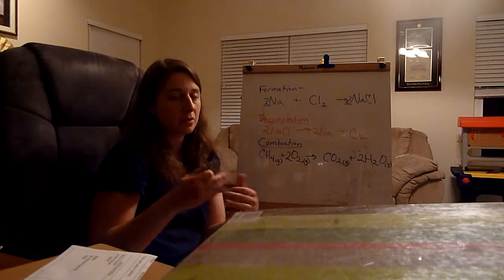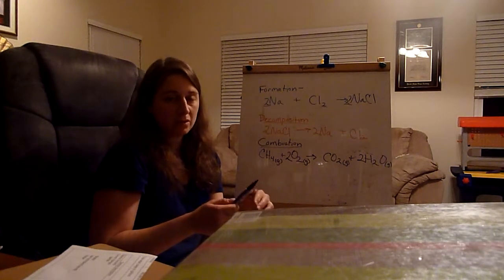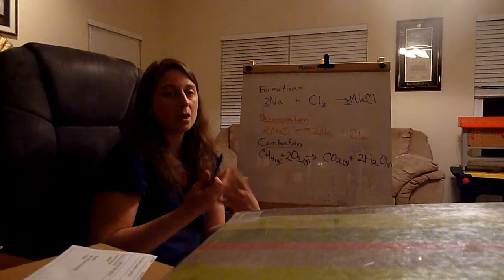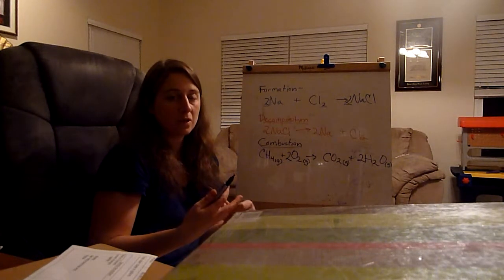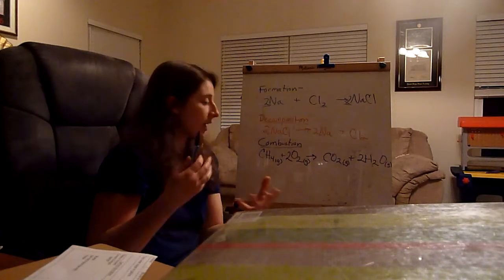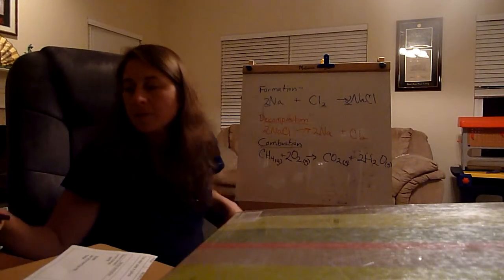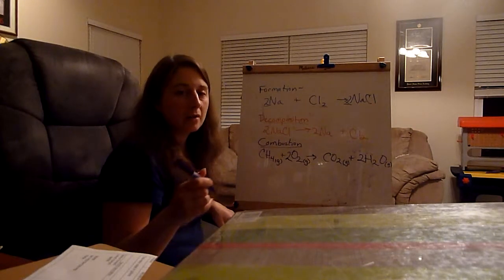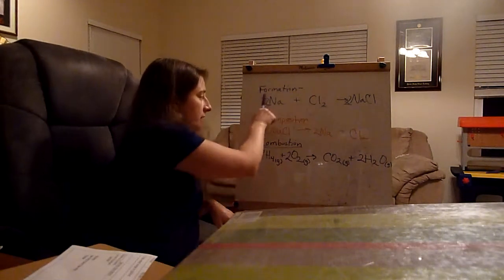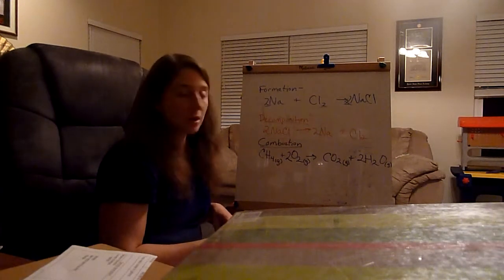On the test question, you want to mention carbon monoxide by name, and you also want to make sure that you mention that incomplete combustion comes from not having enough oxygen present in the reaction to fuel the reaction properly. So just a review of last week. Make sure that you can identify or write these 3 types of reactions: formation, decomposition, and combustion.